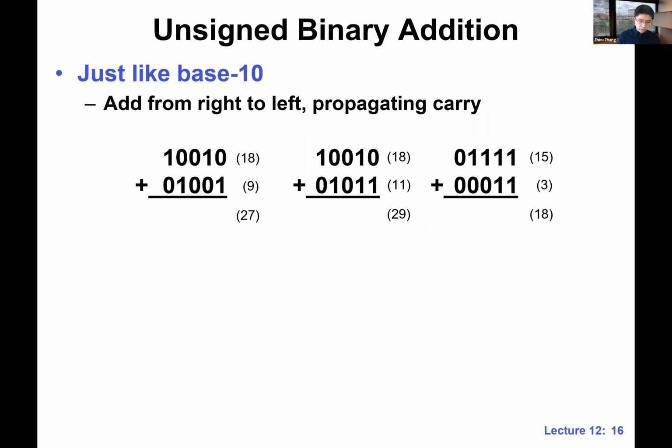For the first case, let's just do some quick exercises. I already told you the corresponding decimal values. You should verify whether my answer is correct or not. This one is straightforward. We just add up these two per column. We add up the corresponding digits. This is 1, 0, 1, 1. Of course, this is 27. Next one, this is where we have something more interesting.